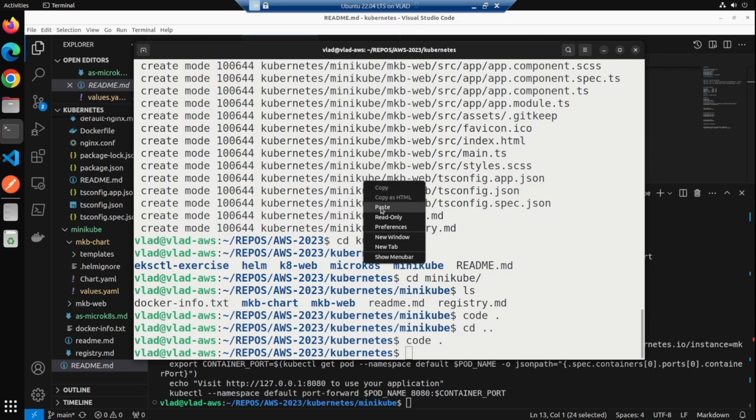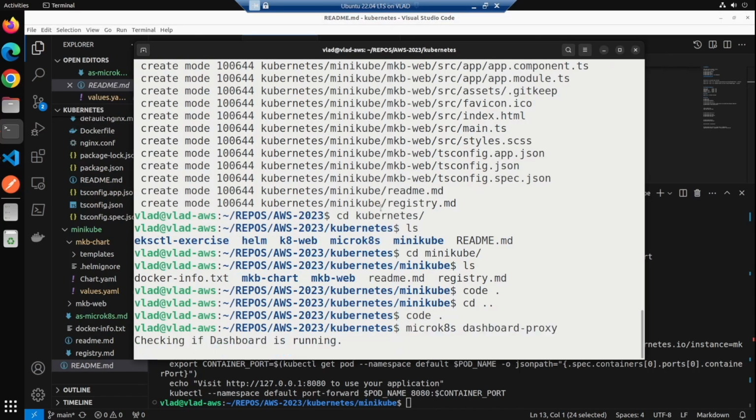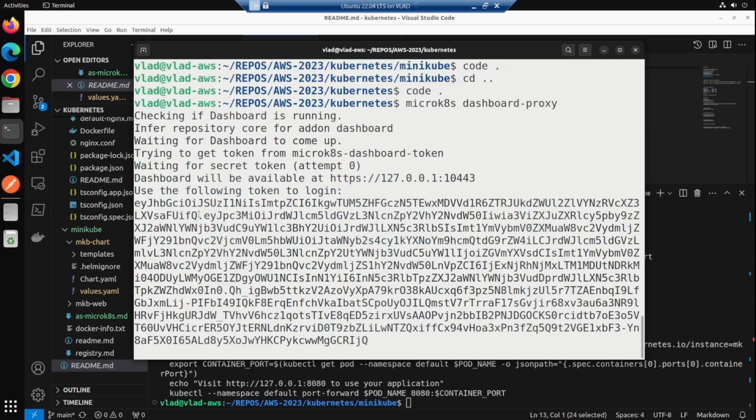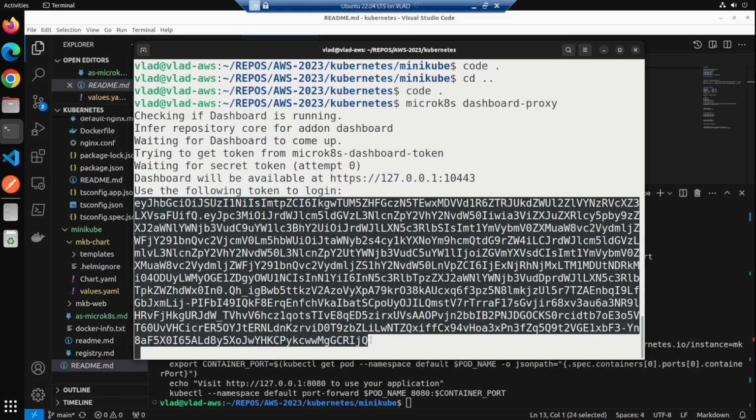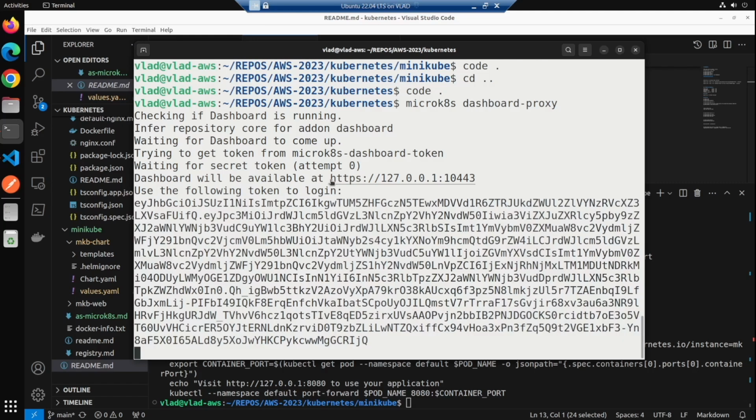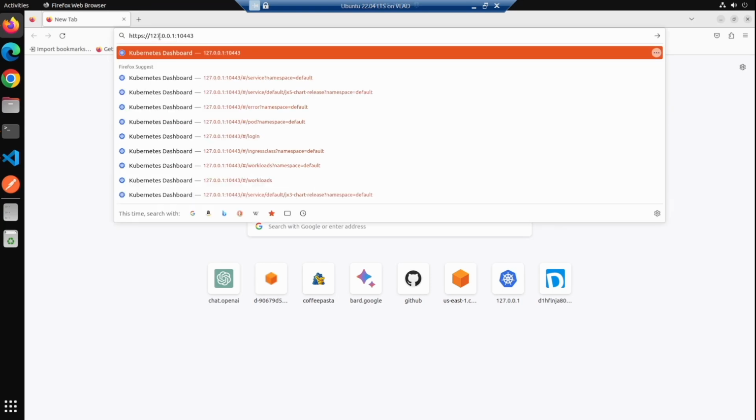So we go here, we go to dashboard proxy, then they're gonna give us this. Oh no, we will go to this link, copy link, and this one here.